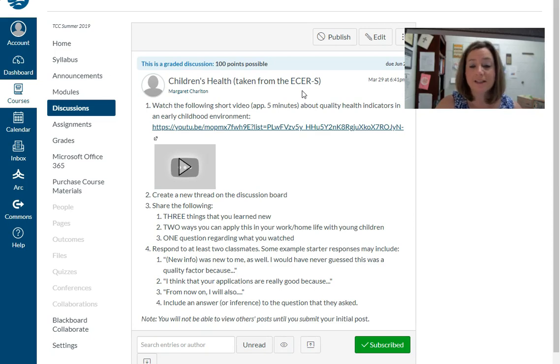And what that is is a program that allows trained raters to come out to centers to look at a variety of different indicators that then determine where they are on the quality scale. So there are 5 levels that early childhood centers can attain.